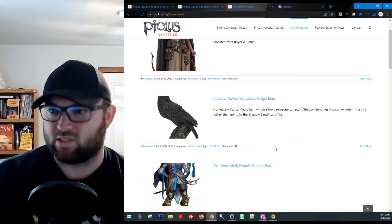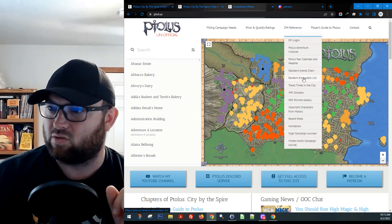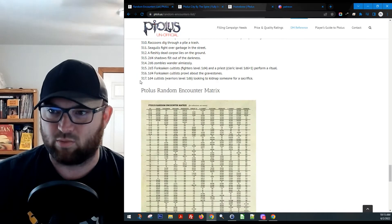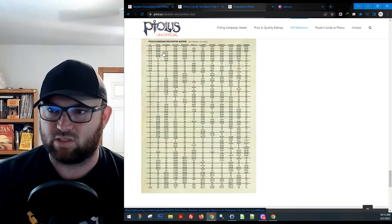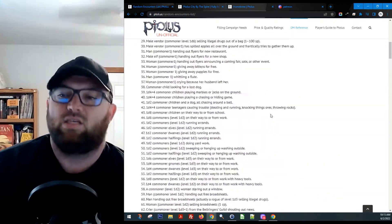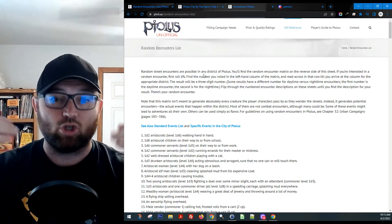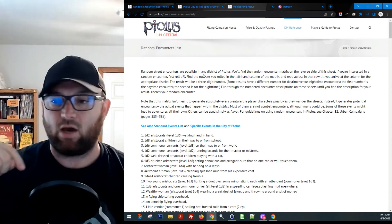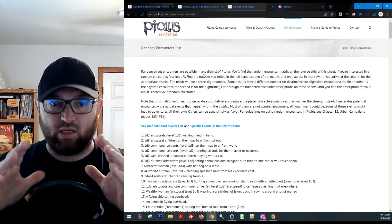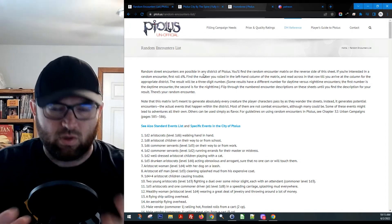There are even some homebrew spells in there. If you haven't used it already, the random encounter list is just fantastic. What I do is run a random number generator between 1 and 317. There's a really cool encounter matrix that shows what might pop up if you're on the docks or in the Guildsman District. I am working on programming an actual random encounter generator where you'll be able to just click and get a random encounter — including NPCs I'm creating. The random encounter generator will have homebrew stuff and Ptolus canon content, created by Monte Cook Games.